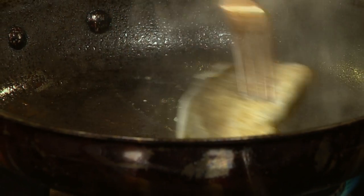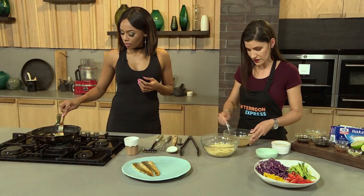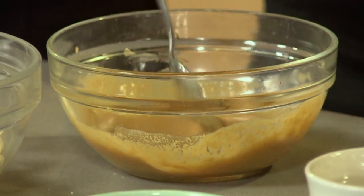There we go. So you see, getting a nice little crust over it. And it'll take a couple of minutes. That was thawed. Obviously, if it's frozen, it'll take a little bit longer. Add a little bit of seasoning. That's all still for the noodles? All for the noodles. Okay.